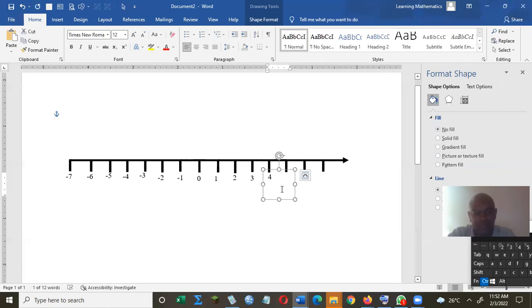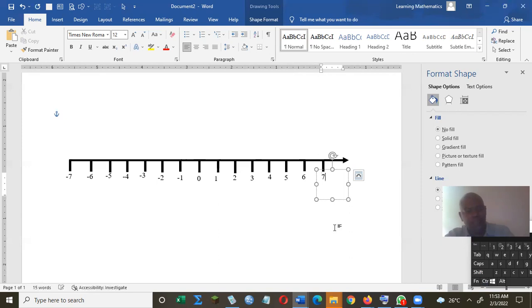Control C, Control V, that's 5. Control C, Control V, that's 6. Control C, Control V, that's 7. And here you have your number line.